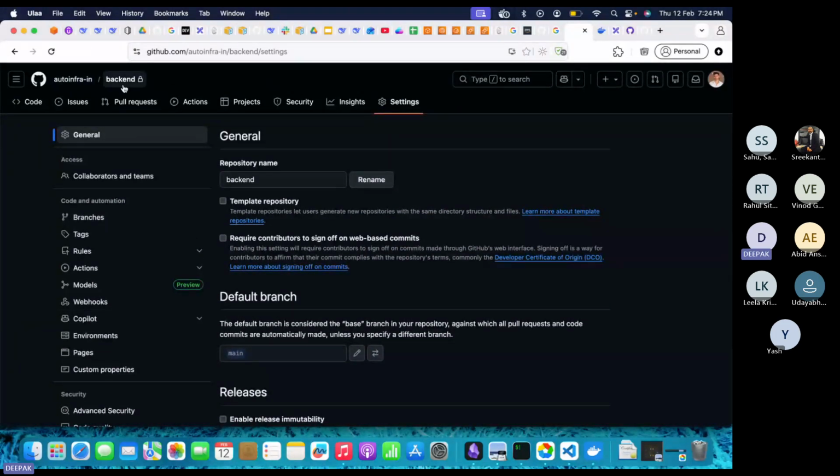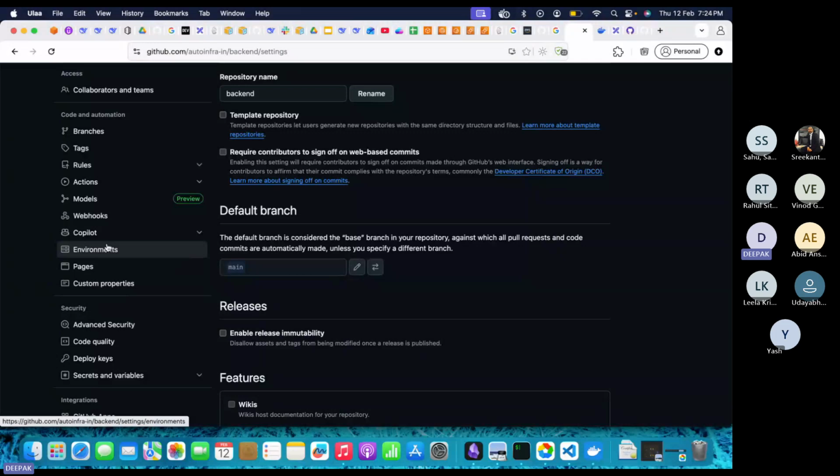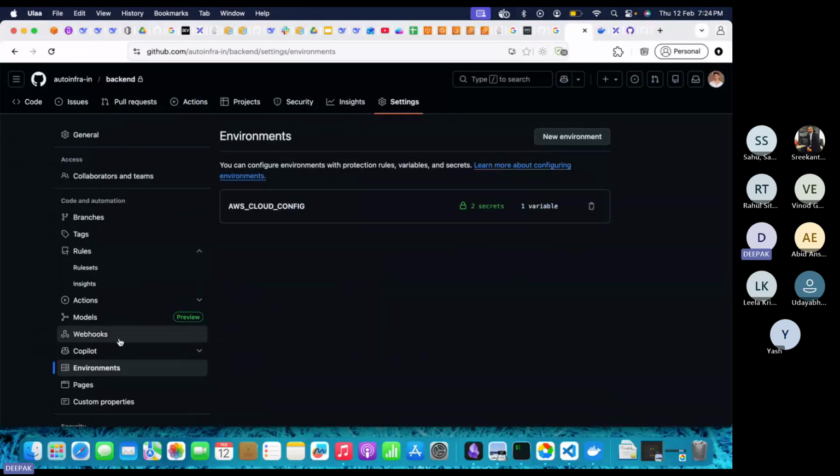Basically, in whatever repository you have created, you just have to come to the settings and then come below. This is where you can create the environment variable.